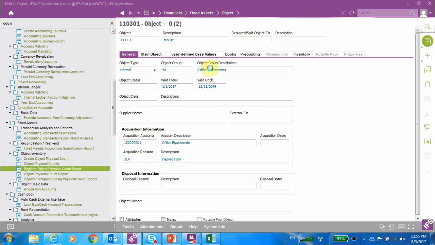But the question you need now is, when you buy a computer, do you need to specify all these parts as a part of the computer? We just need to replace the mouse sometimes. We will not replace the computer. But usually the mouse is not a part of your fixed assets, because of the value. But for a monitor, yes, big value. So for big value you can do this.